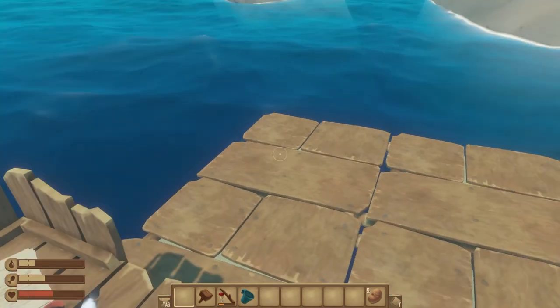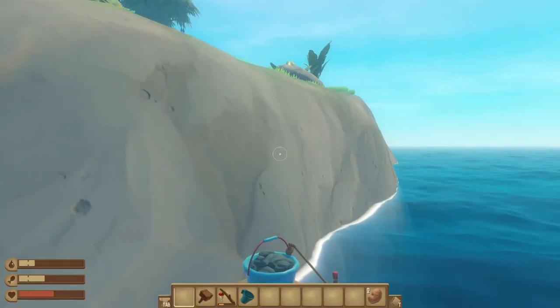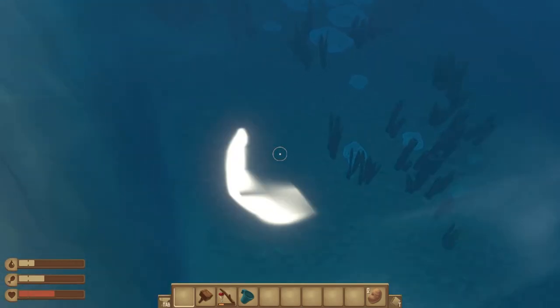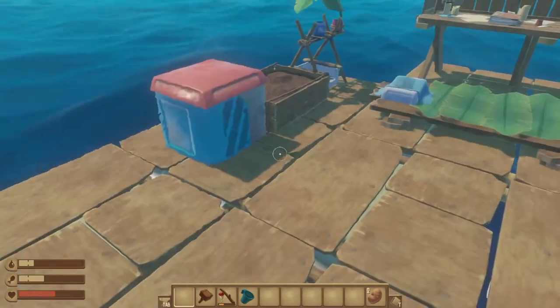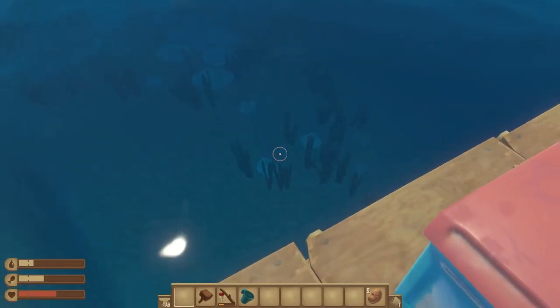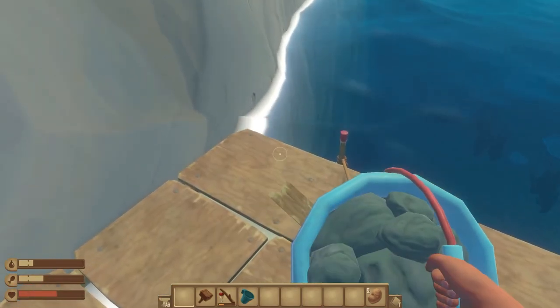But for now, what we need is to get some planks, but I really want to stay near the island because we can actually make a stone axe and get trees. But at the bottom here, if I go down, oh my God, hopefully the shark, oh my God, no, go away. We're back on Sally. But what we can do is go down there with a plastic hook and actually get rocks. We can collect the stuff down there, which is kind of cool. But for now, I guess we're going to pick this up.